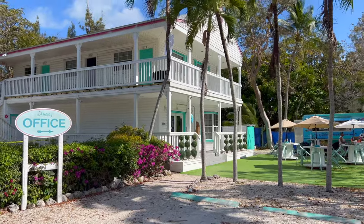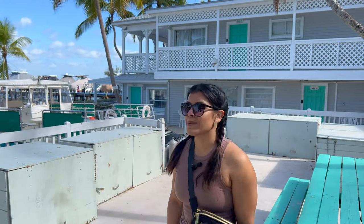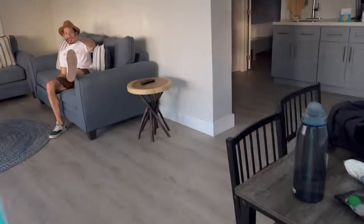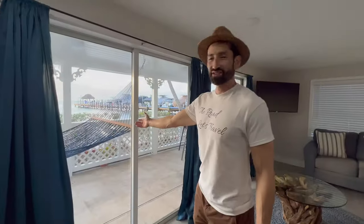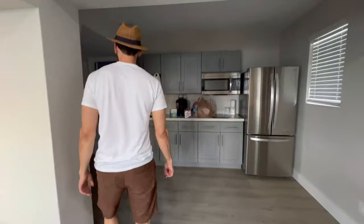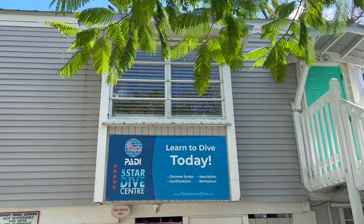During our time in Key Largo, we stayed at the Emory Resort near the start of the Keys and we really enjoyed it. We got it through Chase Bank credit card points and stayed in the Abyss room, which had a straight view of the water — maybe the best room on the premises. There are many little areas to sit and relax, plus a pool. They have complimentary coffee and fruit, free bike rentals, kayaks, and paddle boards. Welcome to my crib — look at this view, and there's a hammock for naps.